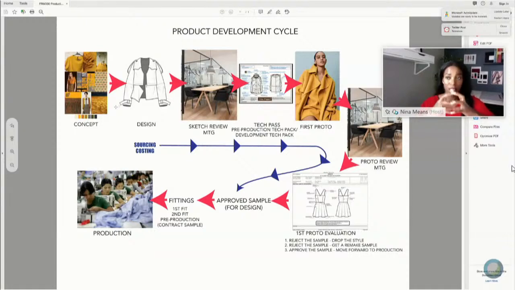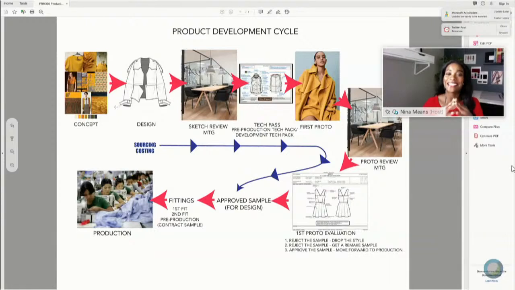If you're a smaller company, however, you probably don't have the luxury to have two, and you may only have one point person on technical design, or all the fashion designers have to double as technical designers, which is highly likely, especially for emerging talent. You gotta wear all the hats. You really gotta wear all the hats.